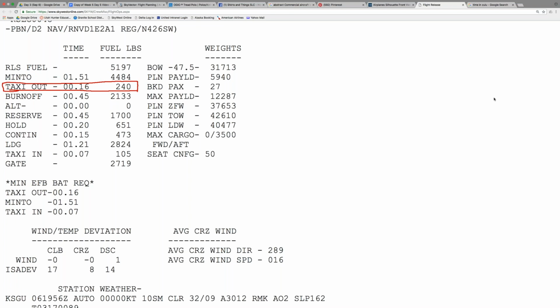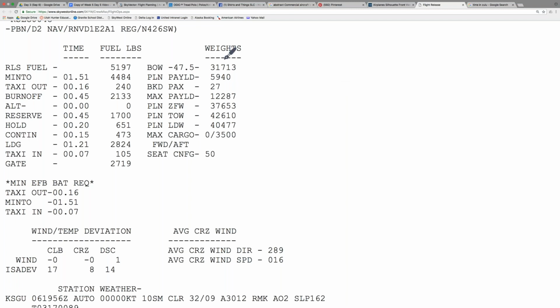But if we're in a ground delay program and we know they're going to be sitting out there longer, we can throw on as much fuel as we need to, as long as we have room for it. Does that make sense? Yeah, it does.